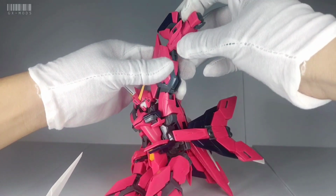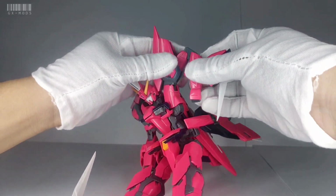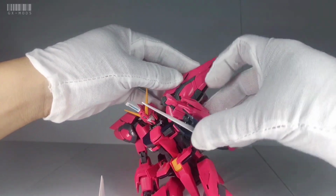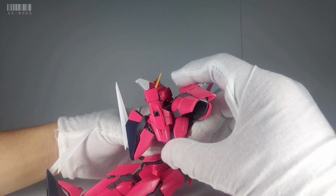Now let's try to bend the arm downward, and as you can see, that is quite a good angle for the arm and wrist. Because of its flexibility, moving the arm around is very easy. Look at that angle right there.